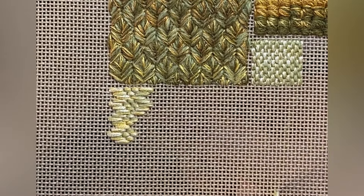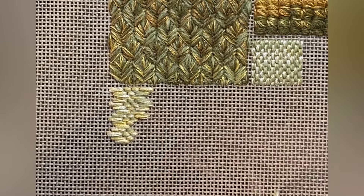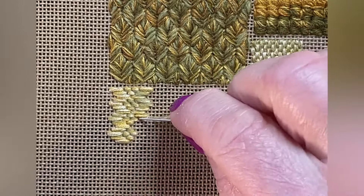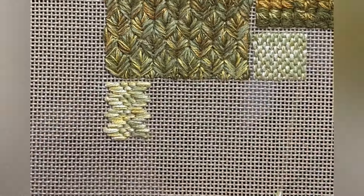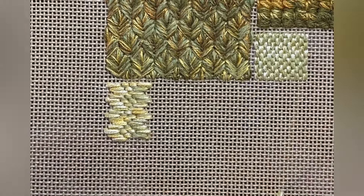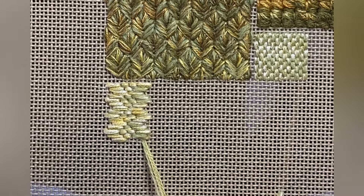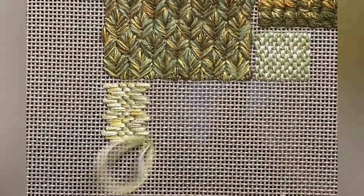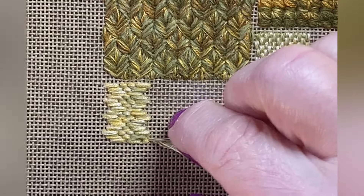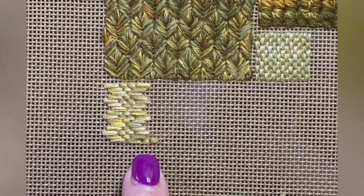Make sure each stitch is over four threads. I am running out of thread so I'm going to change the shades a little bit. I've replaced my darker yellow — I've got three strands of cotton green and still the pale green crewel wool and a couple of strands of pale yellow. So this stitch we left now is over four threads, and going back up you're doing your two stitches first. Anywhere where there are two stitches over four threads together, you do two stitches over two threads together.